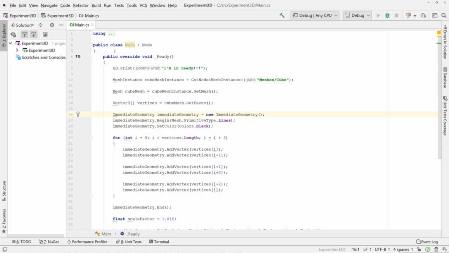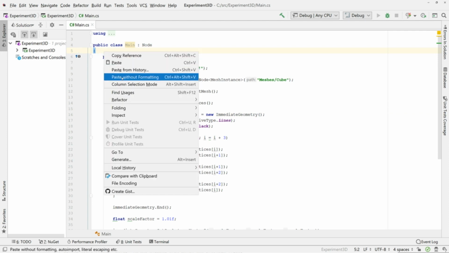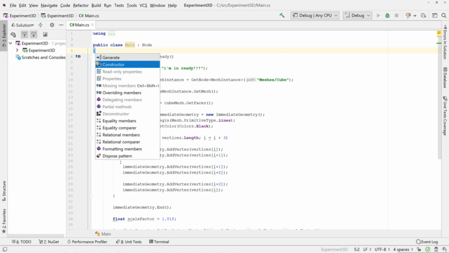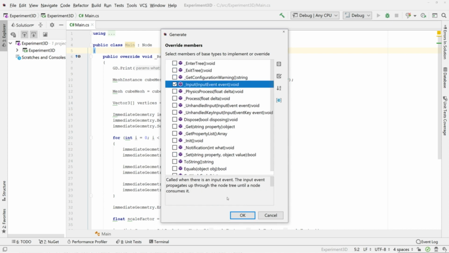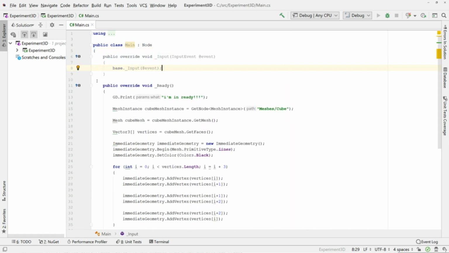So we'll go back to Rider, and we want to create that input method. So let's go to Rider, and we're going to put the cursor at the top of this class because I want this new method to appear there. And we're going to right click, click on Generate, and click on Override Members. Yes. And then it lists all these things on Node that one can override. And what we're interested in here is input. So we're going to hit OK there, and it creates the base stub for that.